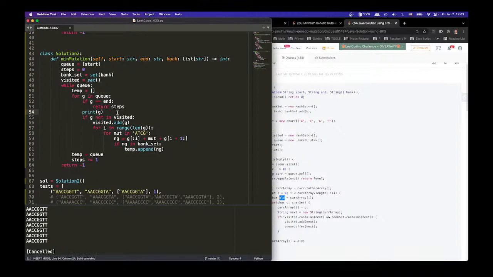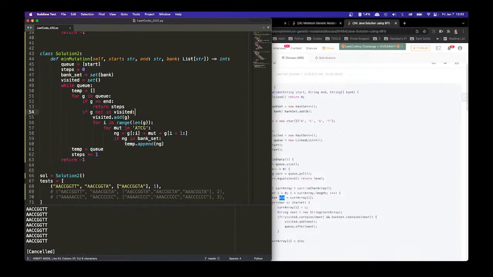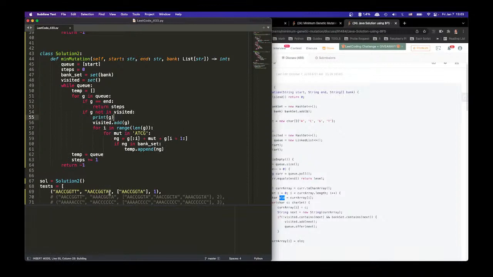Yes. If G is not in, which is true because initially G is not in, isn't going here.